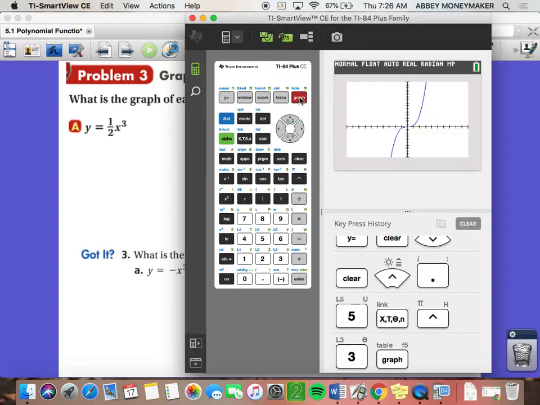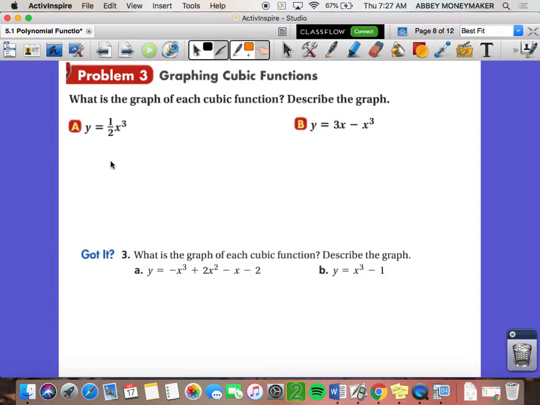Now you'll notice here, okay, this looks real similar to that one that we just looked at on the last slide. There is no definite change in the direction between the turning points. So here we would say that there would be 0 turning points for part A. I know you want to say it's a maximum of 2, which it is, but when you graph it, there's actually 0 turning points. And same thing with B.